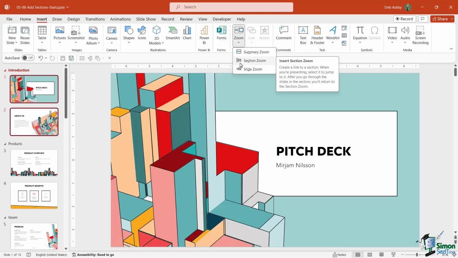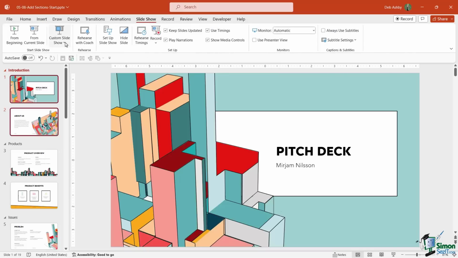But in order to use this, we need to have our presentation split up into sections. Also, if we want to create a custom slideshow, it helps to have our presentation in sections. And I'm going to show you why this is so useful when we get to those relevant topics. But for the time being, that is how you can very easily add sections into your presentation to give it some structure.